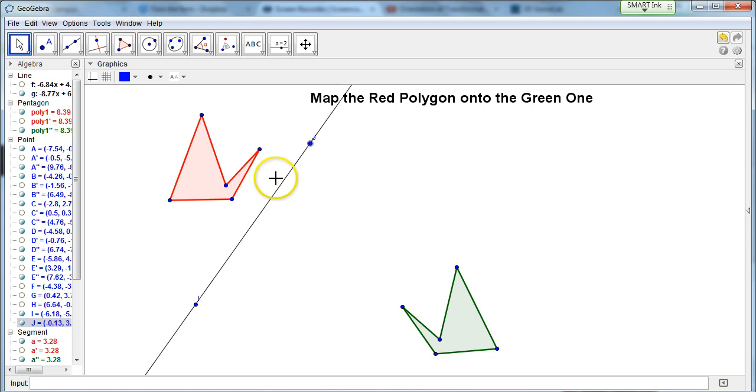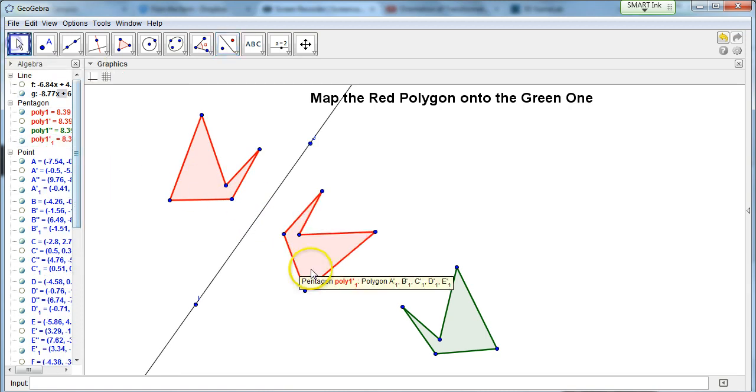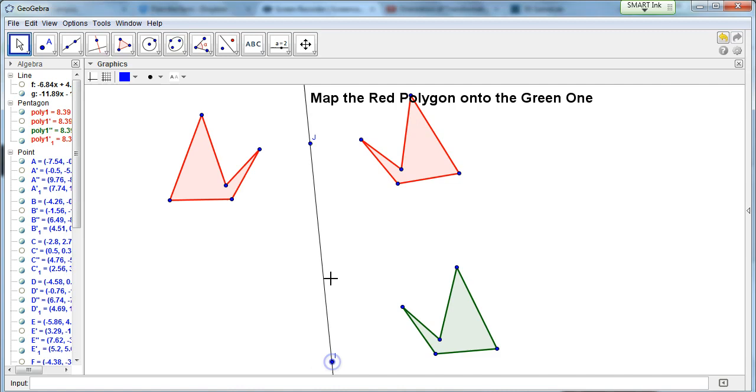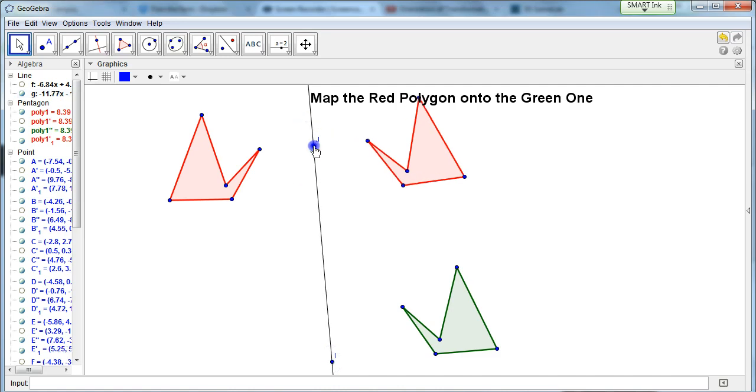Now that I have a line that I can reflect over, I'm going to grab my reflect tool, click on my polygon, and then click on my line, and I have reflected my polygon here, right? So now I see my reflection. Orientation is pretty close. Now I got the thumbs going in the same direction. Now that's not obviously on the green one, so you may want to think about moving your line around. Well, hey, there we go. If I move my line around, I can get these things to line up pretty close, right?